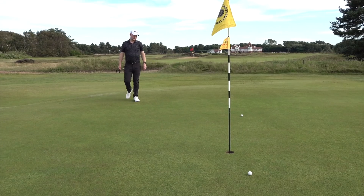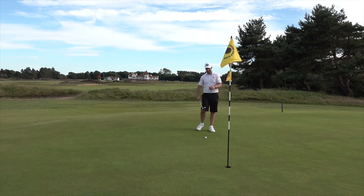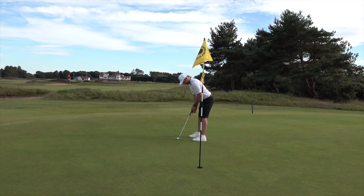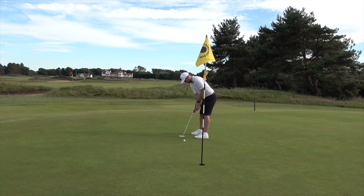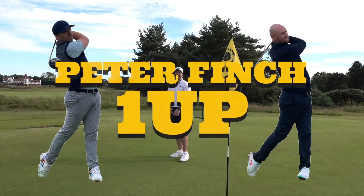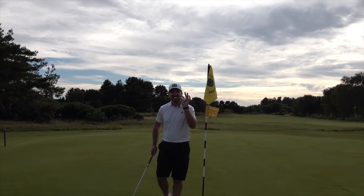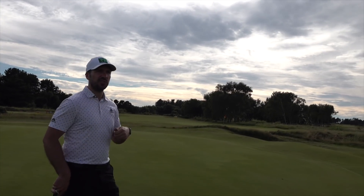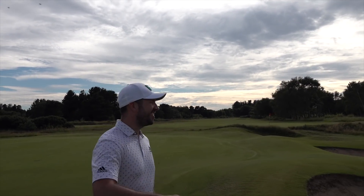Pushed it — take it away. The scene is set. Gorgeous-looking clubhouse from Formby Ladies there in the background. The big one for Formby — downhill left to right. Oh, why did I... so stupid. You've become like this little master of mind games — a sneaky Yoda. Just before you're about to putt he says something like 'oh the wind's just kicked up' or 'a little bit left to right down there.' Always do the opposite of what I say and you'll be fine.